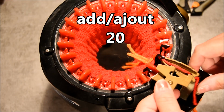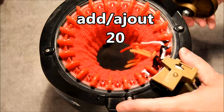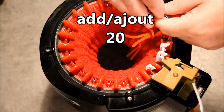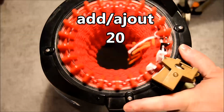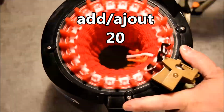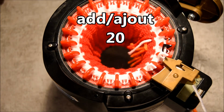Arrived to here, I will switch to white for 20 rows. Those two have to be attached together. Never attach the waste yarn with your working project yarn. And then you crank for 20 rows. And same thing, you will see me put some stitch markers. Put that in your notebook.